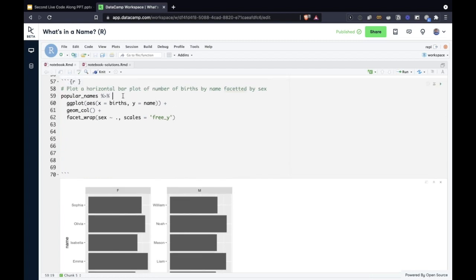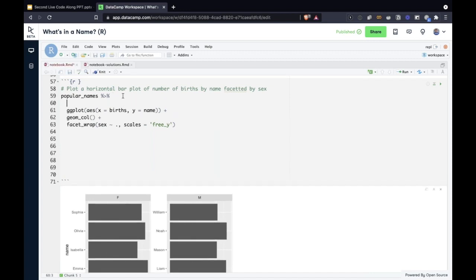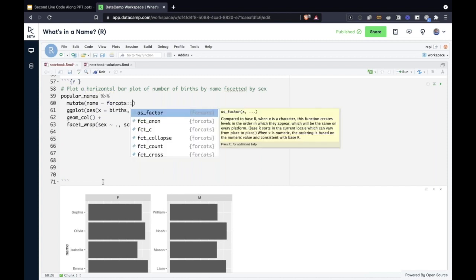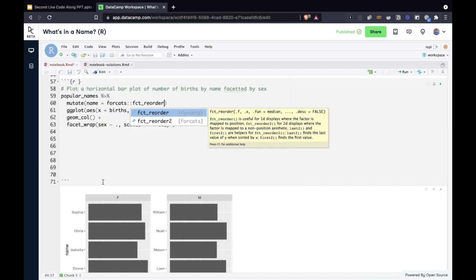It might seem a little convoluted, but once I explain to you, you will understand how it works. So what we're going to do is modify the name column. The way we're going to modify it is we're going to use a package in the tidyverse called forcats. The cat here does not stand for the animal cat. It stands for categorical variables, in case you're wondering why the package is called forcats. So forcats, and we're going to use a function called fct_reorder.